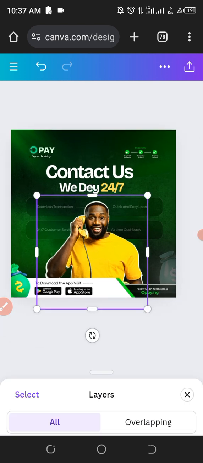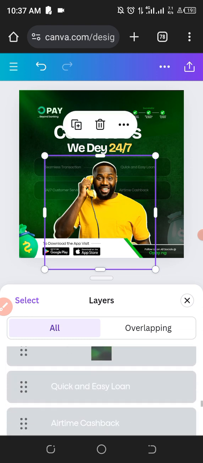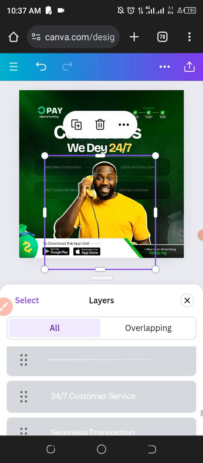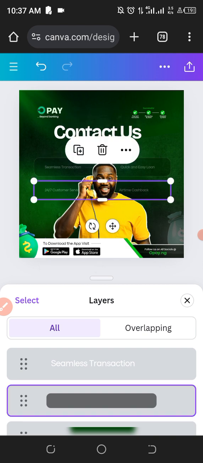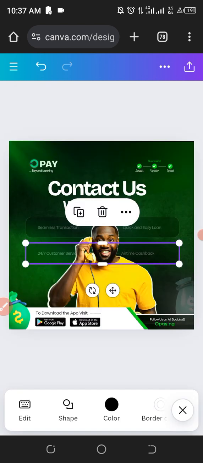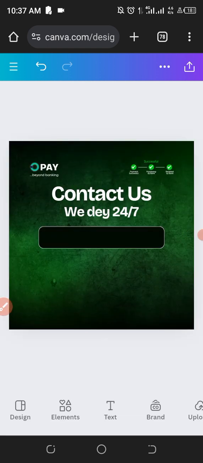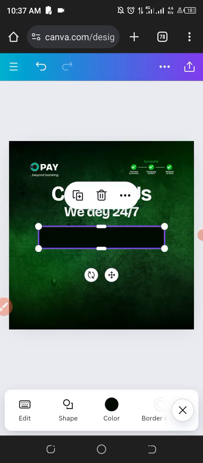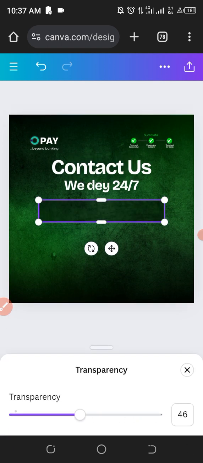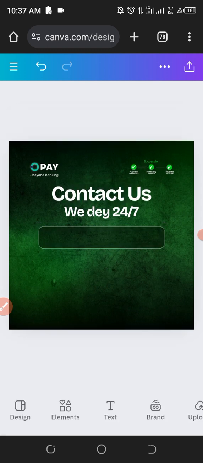All right, and then let's get the color. Go to layers. Scroll. I'm seeing, okay, yeah, that's it. Yeah, okay, it's actually dark. All right, what I did was reduce the transparency. Why didn't I remember? But it's been a while since I created this particular design. I just decided to do a tutorial to share with people that are willing to learn, just like you watching this video right now. So I'm just going to reduce the transparency to 50. Yeah, 50 is cool.